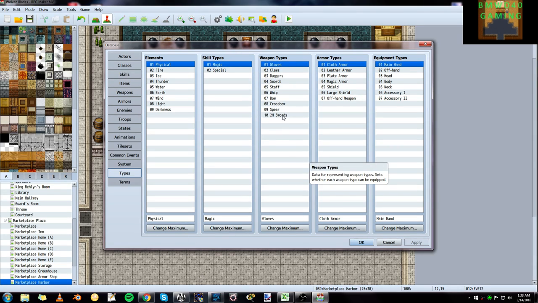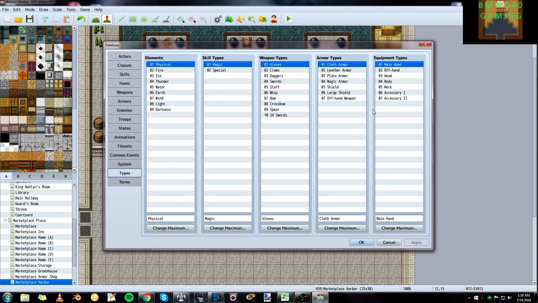You can further add to the list though if you forget something. It won't be in order, but at least you can continuously add. Let's say I forgot, I wanted, like, long dagger or something. I don't even know if that's a real thing, but I could put that on the bottom of the list and not have to worry about my items being broken later on and me having to manually go back and adjust them. Same thing again with armor.